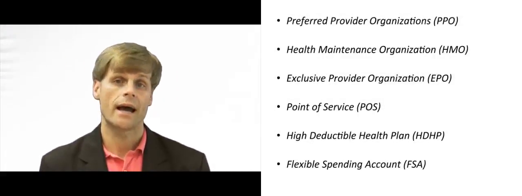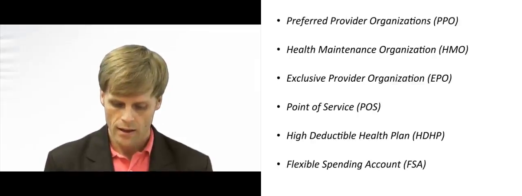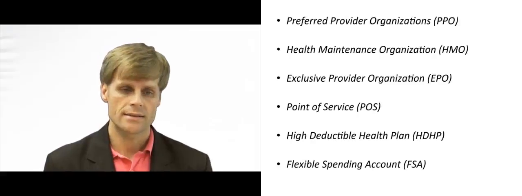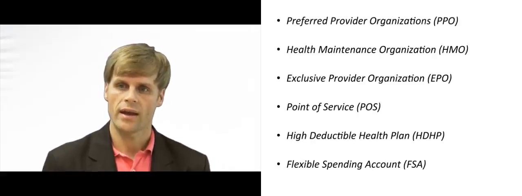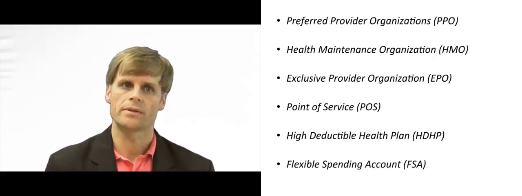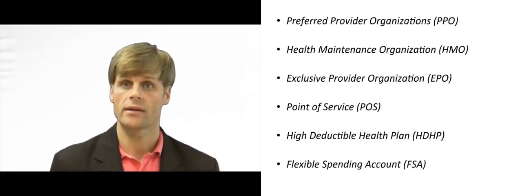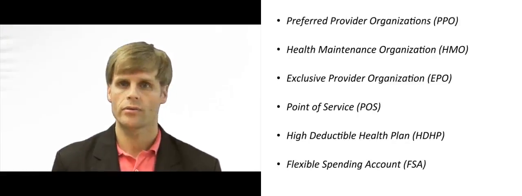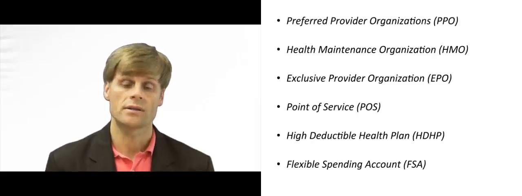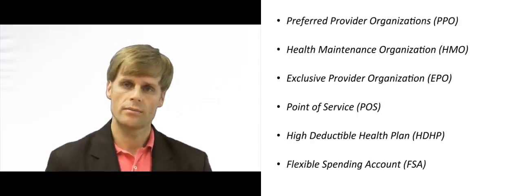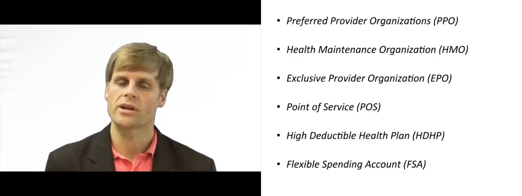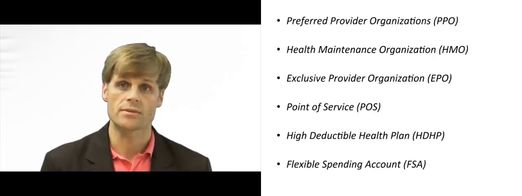Now let's talk about some of the common types of health care plans on the market today. One of the first is a preferred provider plan (PPO). This is where you're in a health plan with an in-network group of services and you receive services at a stated contract amount that the insurer will cover. If you go to a service provider outside of this preferred provider network, you'll incur higher costs and the insurer will not pay the full amount. This pushes liability for going outside the network — where there are no pre-negotiated contractual rates — onto the insured.